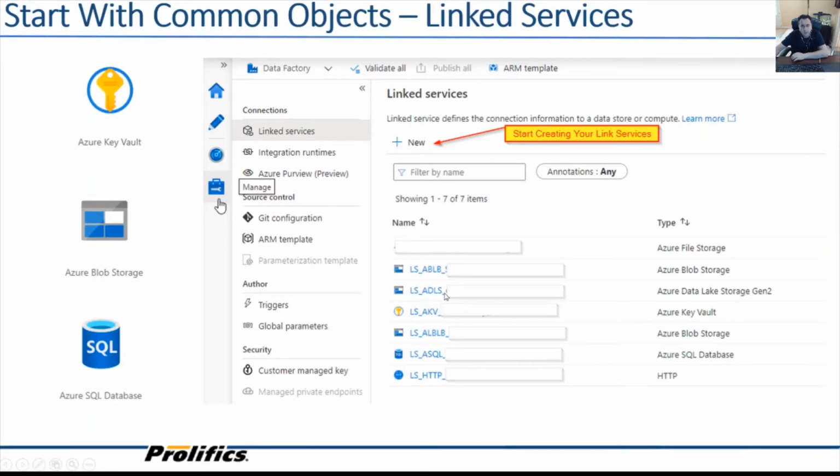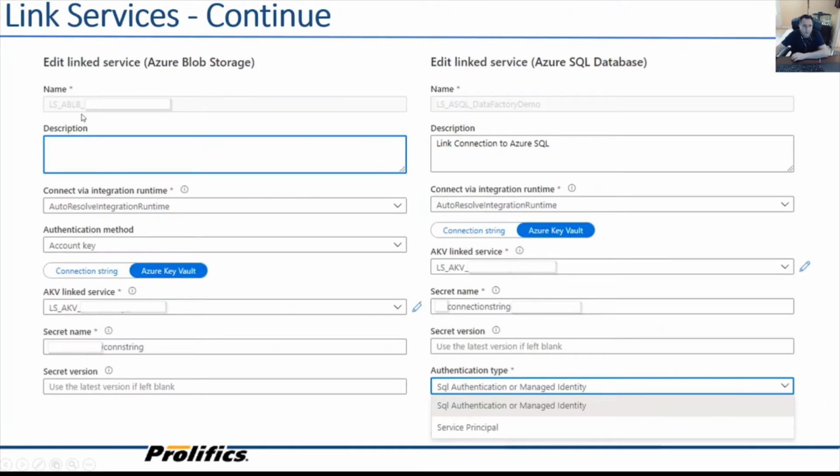With every Azure Data Factory pipeline, I start with the linked services. So we'll create an Azure Key Vault linked service, and we'll use it in the Azure Blob Storage and Azure SQL Database linked services. If you design this correctly, you can use these three linked services for your other projects and pipelines. It's pretty straightforward. All you do is click on New, fill in some information such as name and connection string, then you test and it's ready to be used for your pipeline.